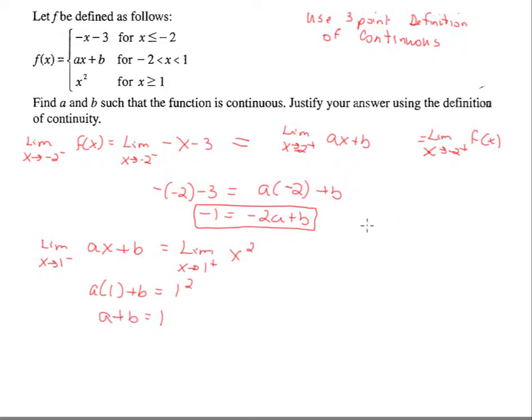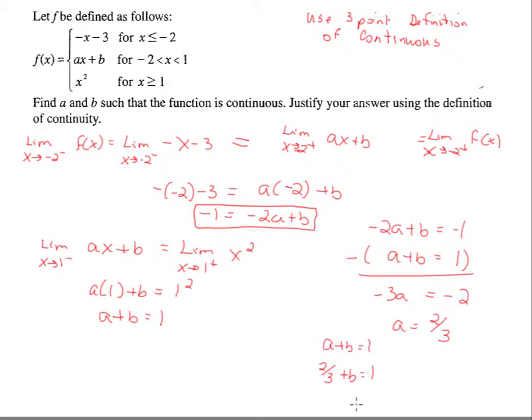So now I'm going to take these two equations I just found and solve the system for a and b. You can do this by any method that you want. I'm going to choose the elimination method by subtracting the second equation, a plus b equals 1, from the first equation, eliminating our b terms. Then solving for a, we end up with a is equal to 2/3. Then I'm going to take that a equals 2/3 and substitute it into a plus b equals 1, and you should get b is equal to 1/3.